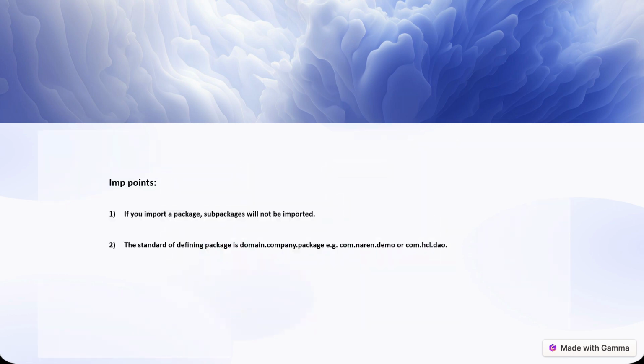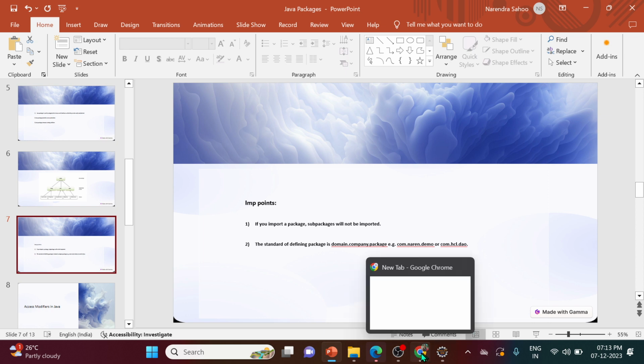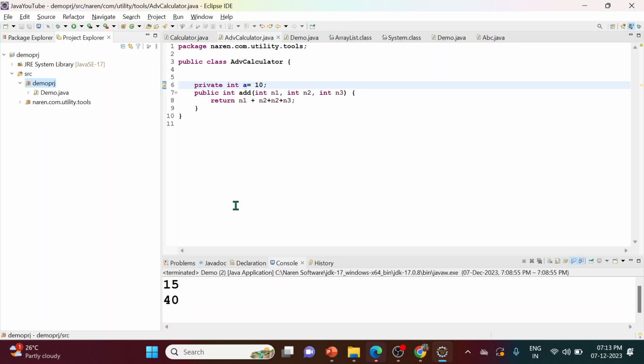Okay. An important point: if you import a package, sub packages will not be imported. The standard of defining a package is like that, domain.company.package name, something like that. That means the first point I am saying, if you import a package, sub packages will not be imported. For example, you see, we are importing this package. Okay.